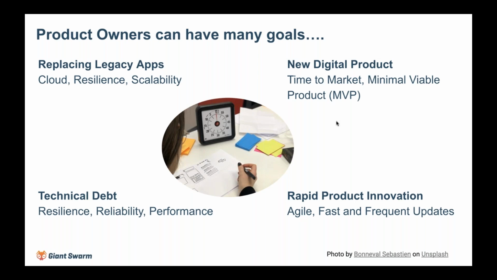So you can evolve more rapidly in the environment and make sure that your development teams can accelerate their time to market and their innovation rate far beyond what was possible so far. In the greenfield area, you would typically always run into cloud native development, but I'm pretty sure there are some areas where it's less frequent. Two very famous use cases are new digital products where time to market is important, and minimal viable products.